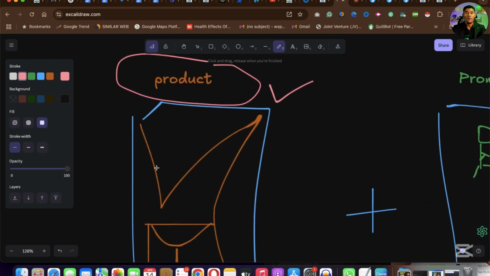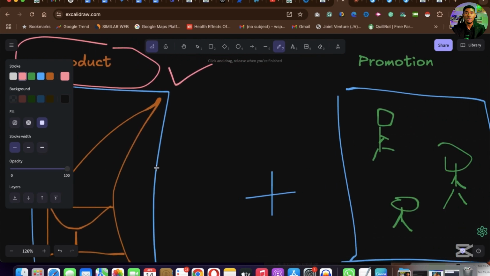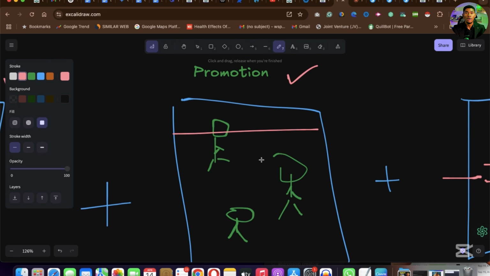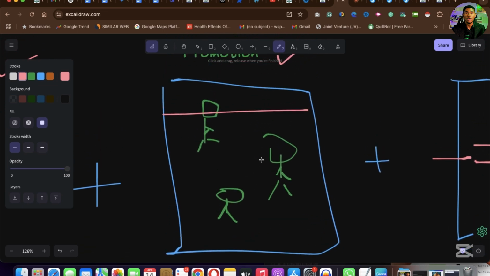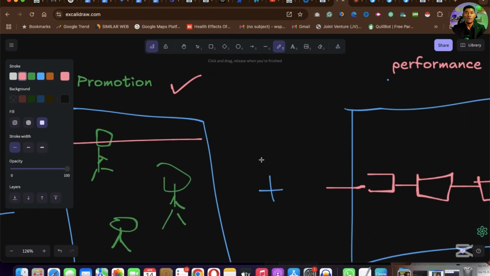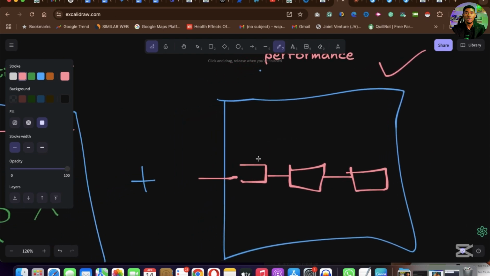Now, what is promotion? This is where we have the landing page, how you get the traffic, how you show people what you have, where you talk about the benefits, and where they are able to pay you. Then the last part of this step is called performance. This is where you actually deliver what people paid for. After they make payment, after your promotion, this is where you deliver the product. But today we are going to be focusing on the landing page aspect, which is under the promotion compartment of your three-step way to make money on the internet.